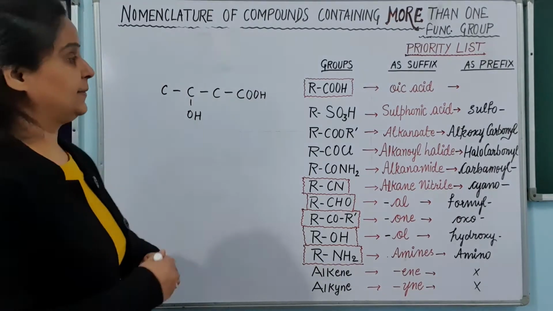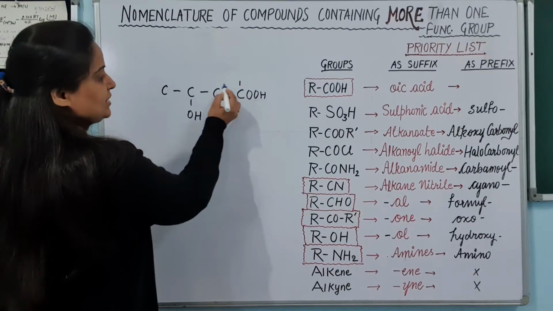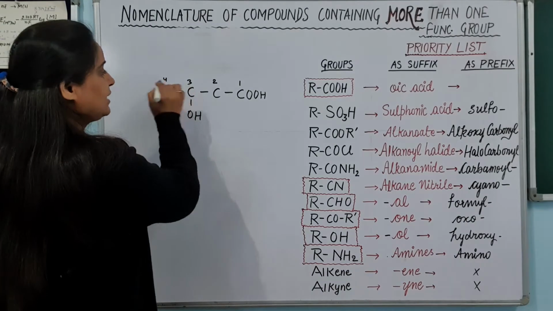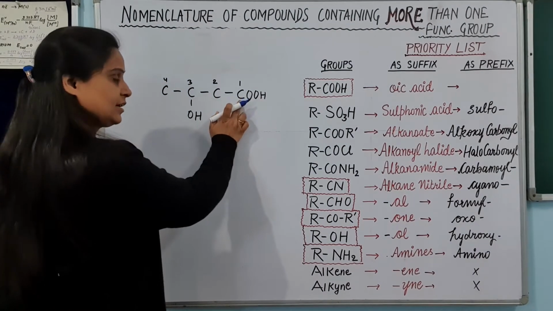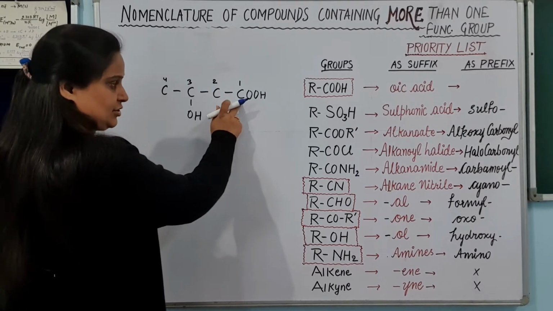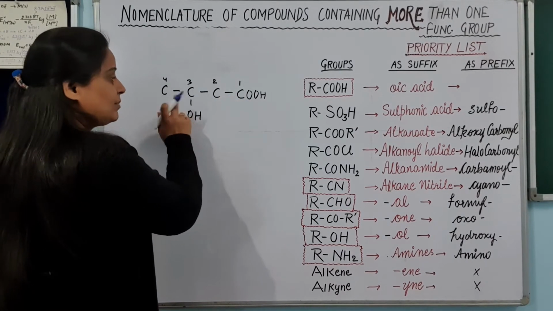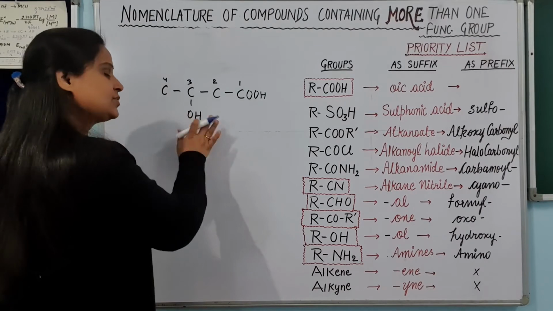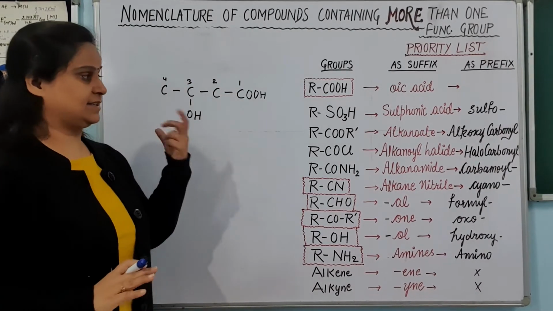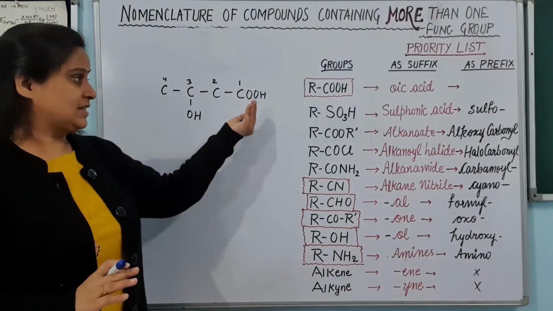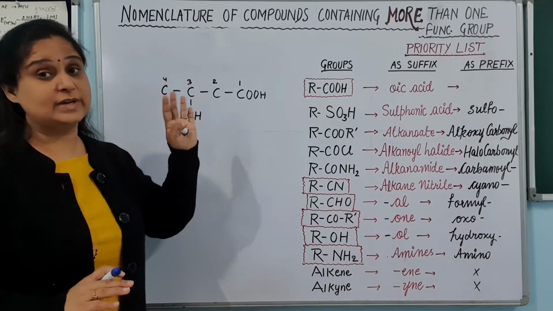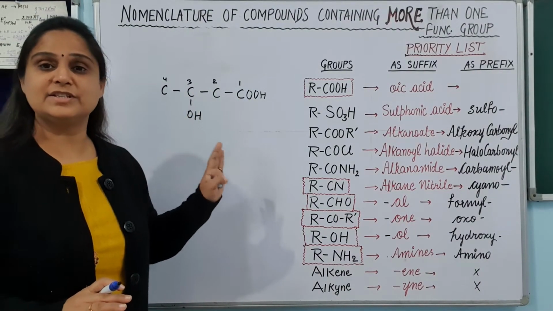Okay, करके देखते हैं. तो first thing is number the chain. 1, 2, 3 and 4. Now this time make sure that you are starting the chain from the carboxylic acid, क्योंकि this is our main functional group now. उसके अलावा अब we will not be concentrating on OH because wherever it is appearing, it doesn't matter now. क्योंकि we have to start numbering the chain from one side. Once it is decided, we cannot make changes in the chain.